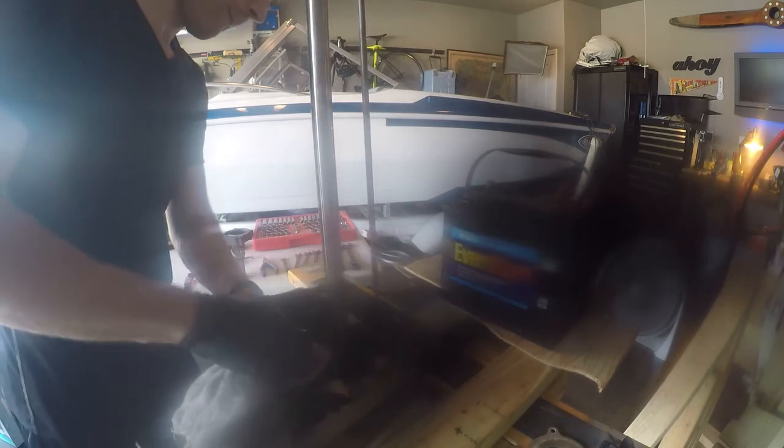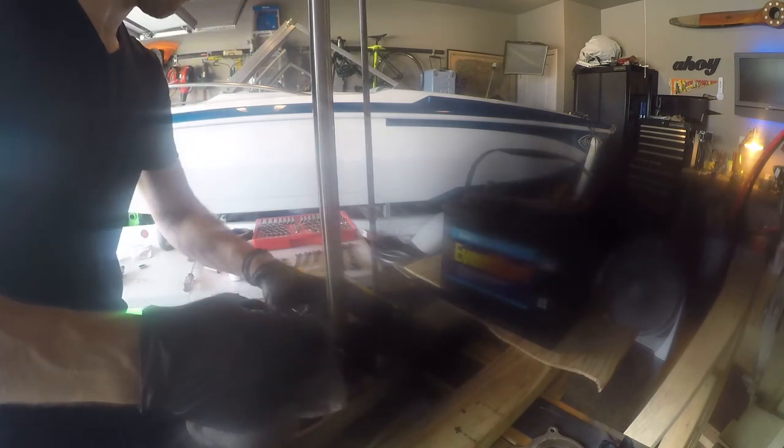Again, you can't see. That's the theme of this section of video, this smudge. I'm sorry again. But now I'm just making sure everything is nice and neat, and you're about to see me put the housing over top of the impeller. And again, this is an aggravating point for me.